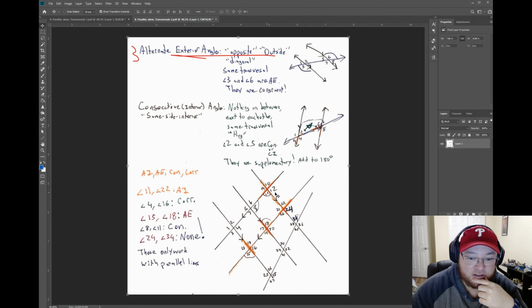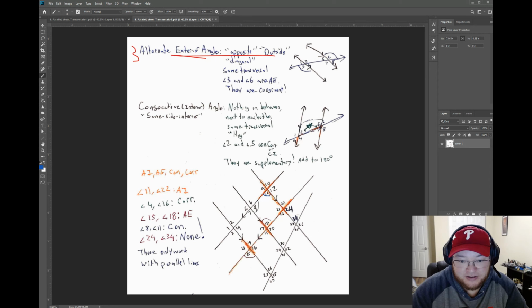And so we did this next part together, but so it's here. 11 and 22 is the first one I asked. And what I had said during class was it's really a good idea to highlight. So you find 11, you find 22, and then you kind of highlight the lines that they touch. So if you did that, you would notice they're on the inside of these lines. They're on the inside of these red lines, right? And then they're on opposite sides of each other, which means they're alternate interior.